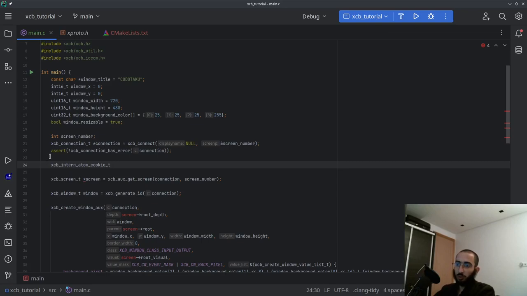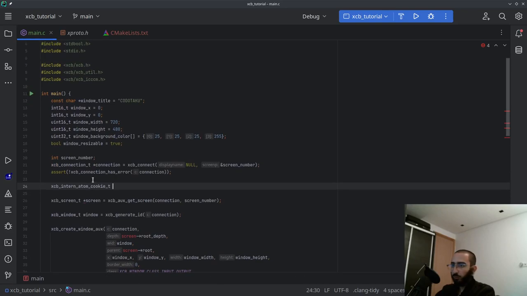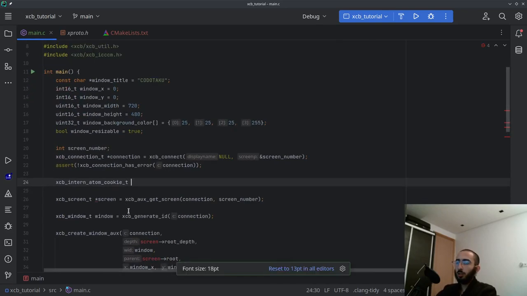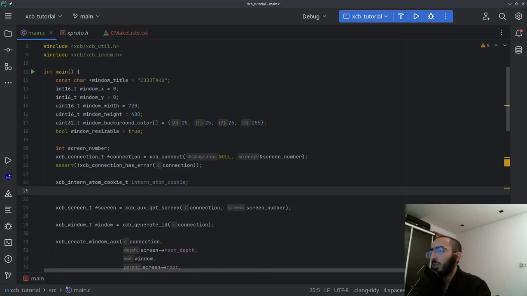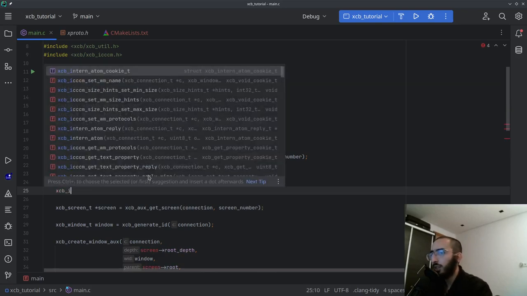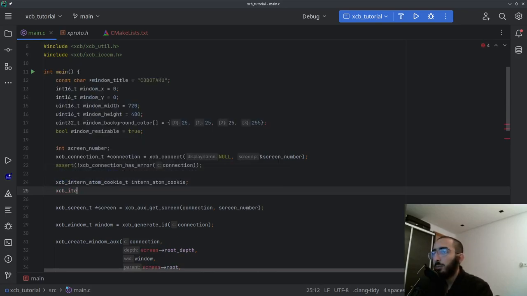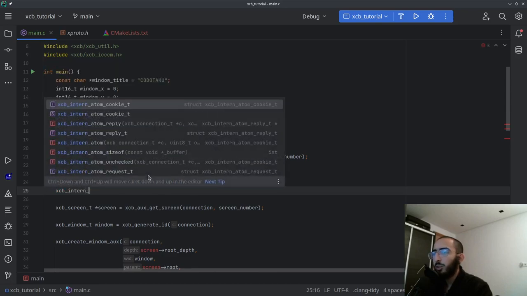when you send a request. For example, xcb_create_window actually gives you a cookie that refers to that request, and then I can use that cookie to get a reply from the server. Essentially here I'm gonna create an intern atom cookie. I'm gonna initialize it once and reuse it because I don't really care about the cookie, nor do I care about the reply. I only care about the atom inside the reply, as you're gonna see in a second. But in turn, essentially I'm gonna reuse these two variables.